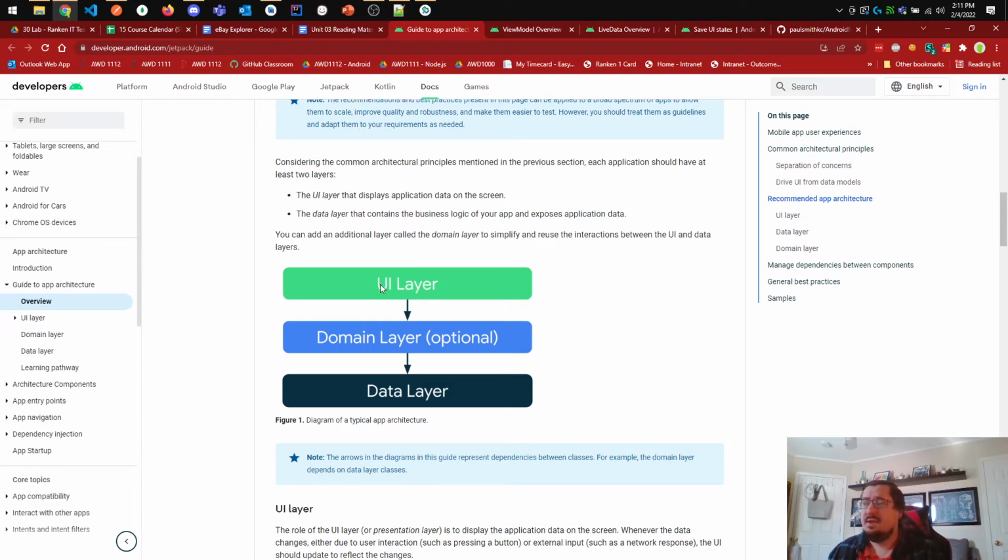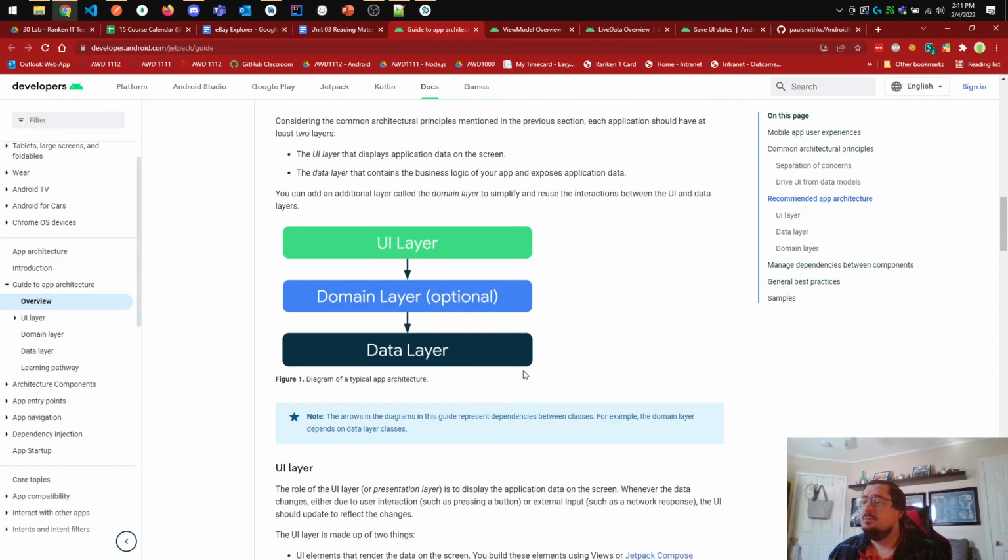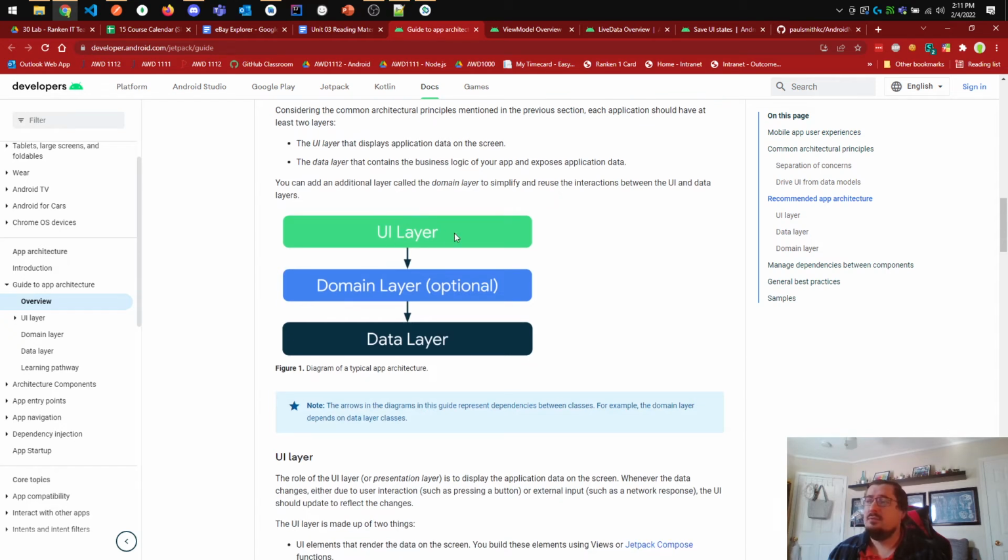We'll just be using a UI layer and a data layer because we don't really have a need for a domain layer in the middle. So the UI is what the user sees, versus the data layer, which is where the data is stored. The data layer encompasses things like databases. If you have a local SQL database on your device, that would be part of the data layer.